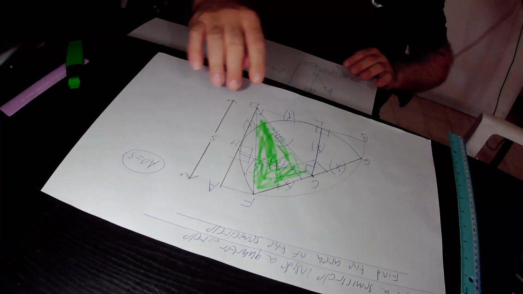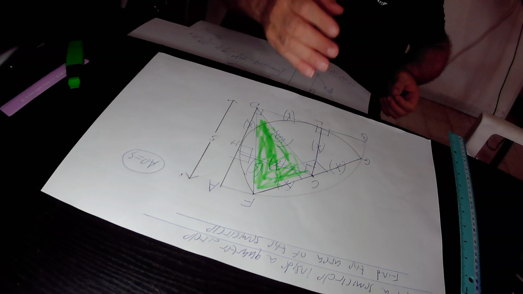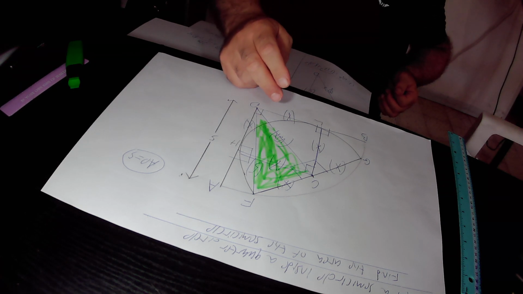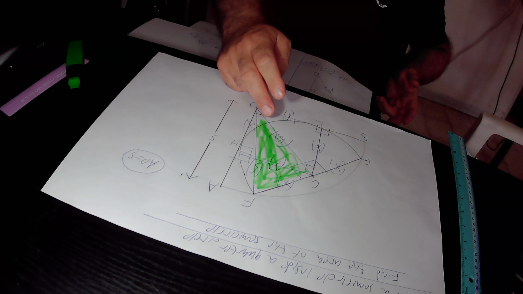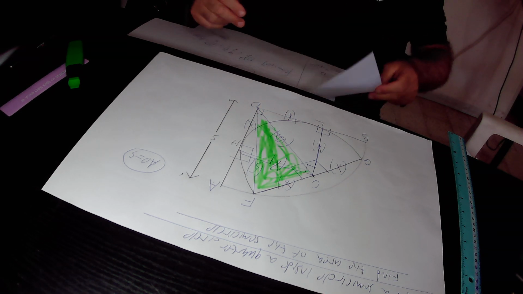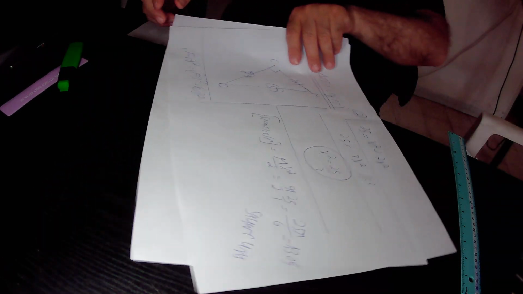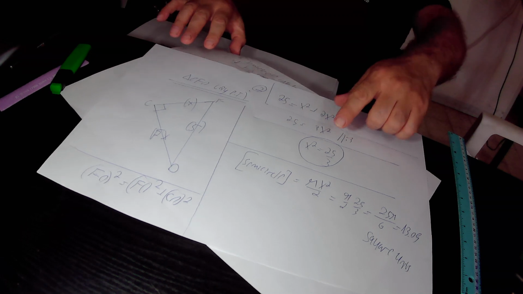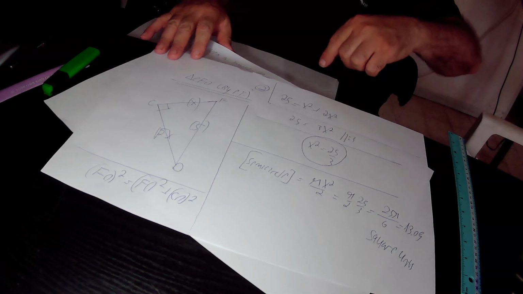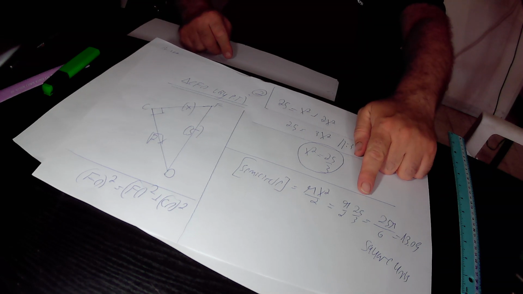Our mission is to find the area of this semicircle. The area of the semicircle equals the area of the circle over 2. And the radius of the semicircle is x. Therefore, the area of the semicircle in total must be equal to pi x squared over 2. So the area that we are looking for in this question equals pi x squared over 2, where x is the radius of the semicircle, of course. So it is pi over 2 times x squared.